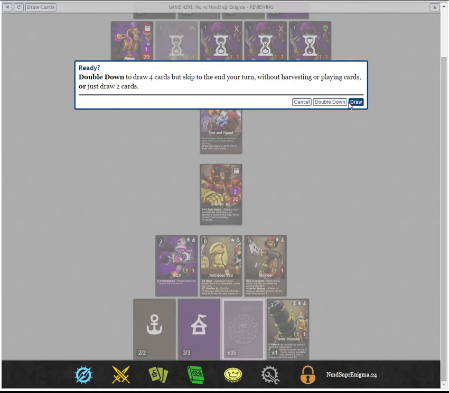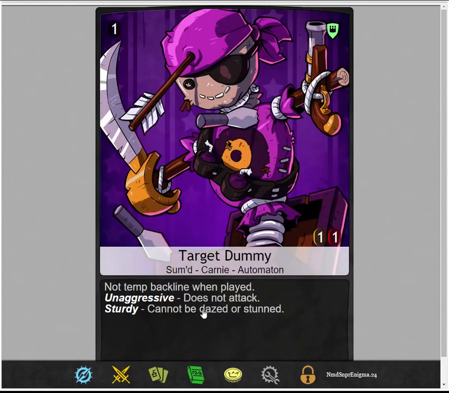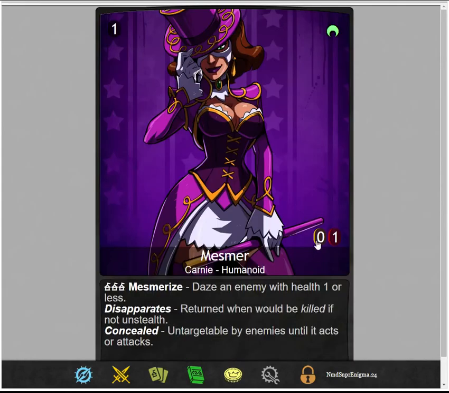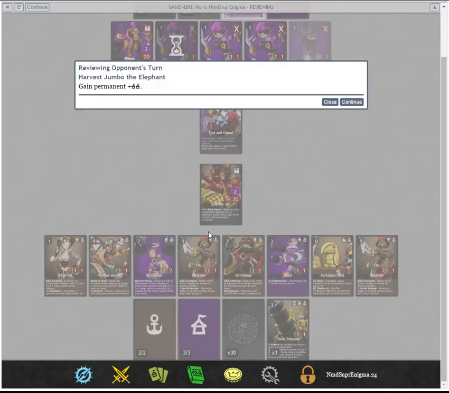In this specific circumstance, doubling down is going to be better for me because my opponent has nothing on the board that can hurt me. Target dummies are unaggressive, they cannot attack, and Mesmer has strength of 0. So she can attack, but she deals 0 damage. So I'm going to double down here. And you'll note it granted me 4 cards, plus 1 extra from Lost and Found.